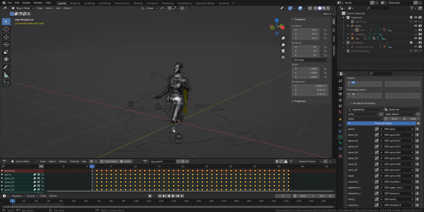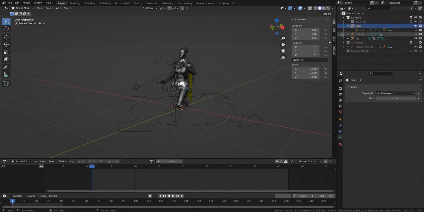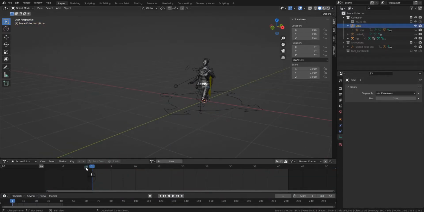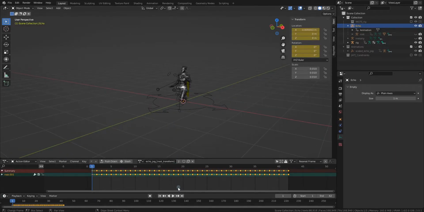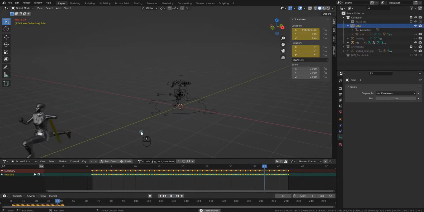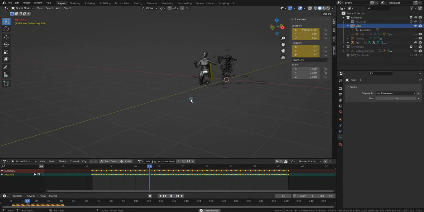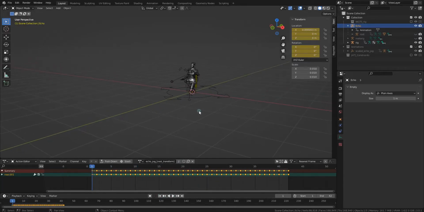Select the parent empty and apply the root transform action in order to transfer the root motion. Beautiful. Our animation is complete.